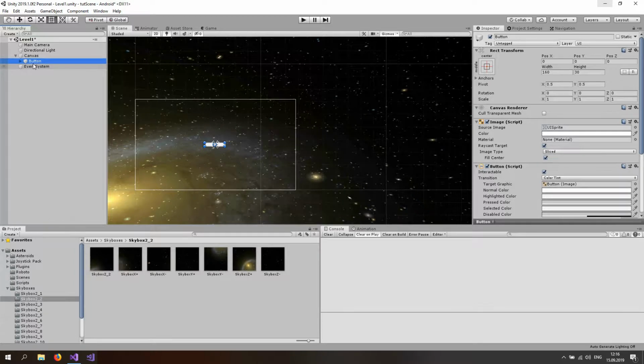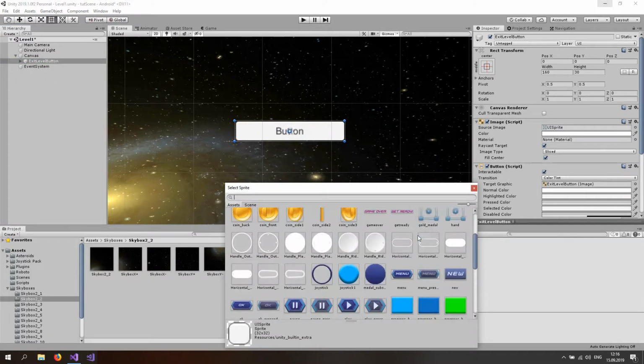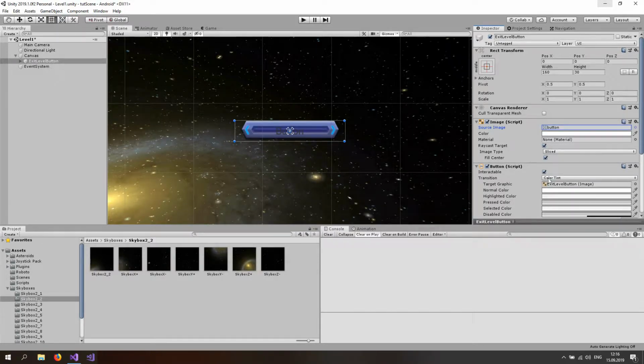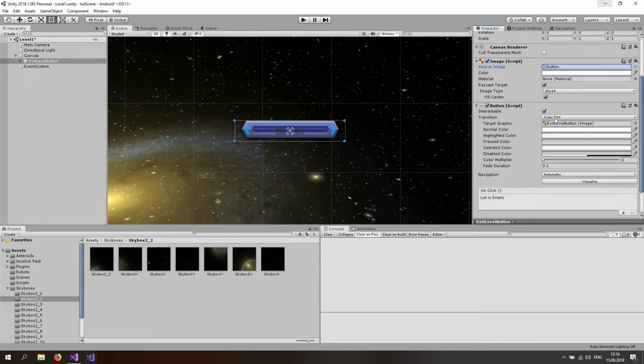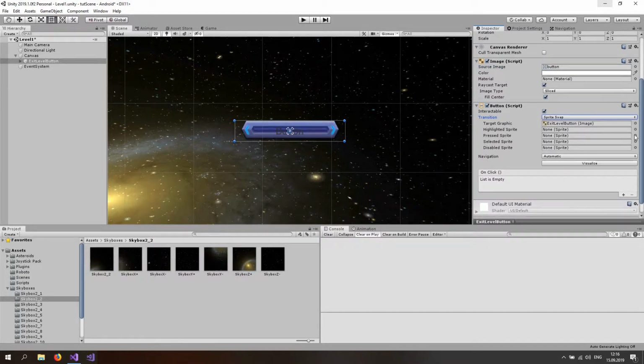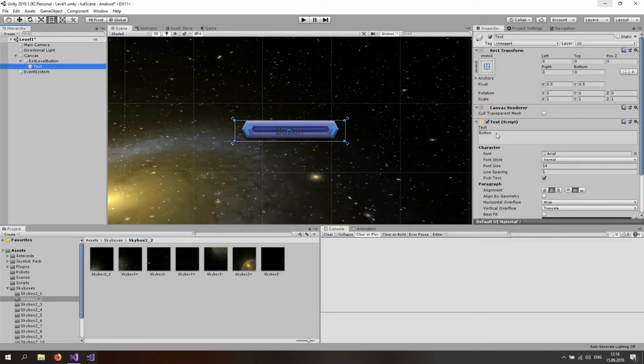And this is going to be the exit level button. So let's rename this to exit level button. Double click to focus on the button and then select a new sprite. And let's select the sprite that we have for everything. So go to the button right here and then go to the transition and then sprite swap. And then already for the pressed button, we want to do the sprite here for this. Okay, that's good.